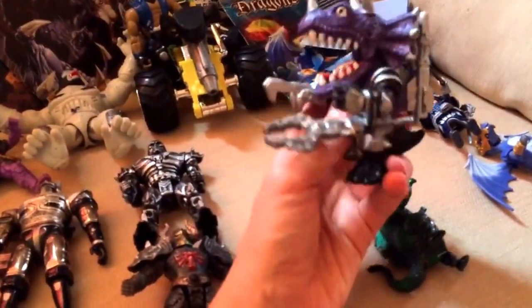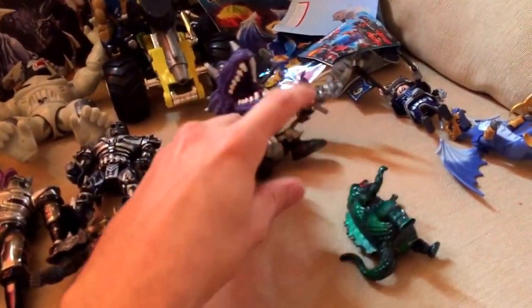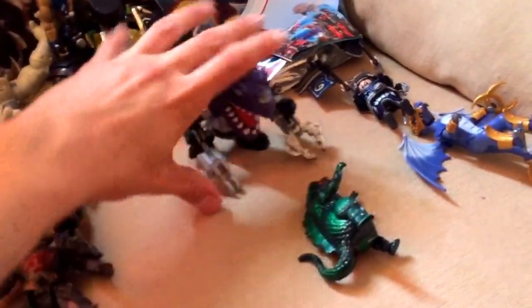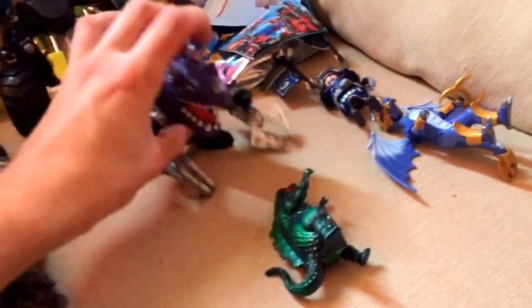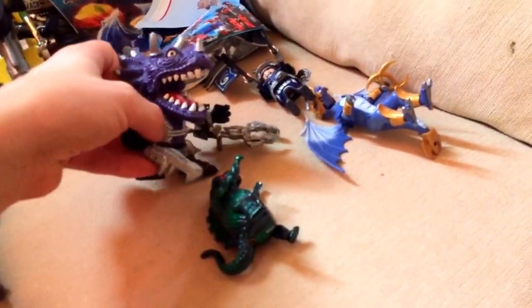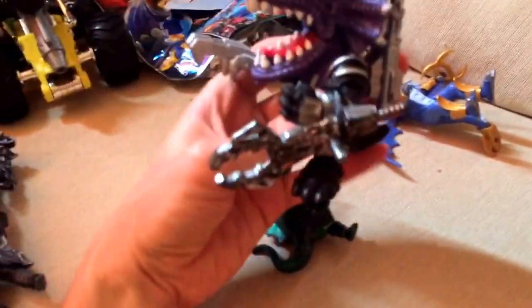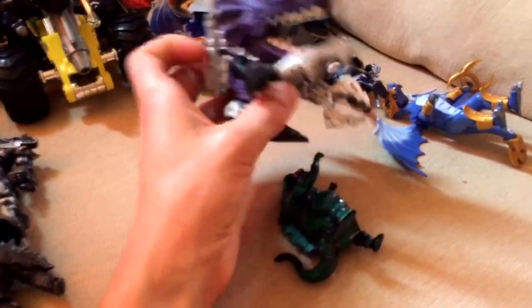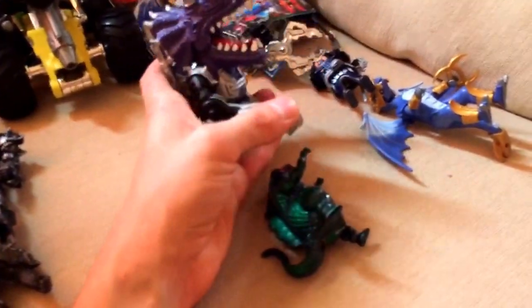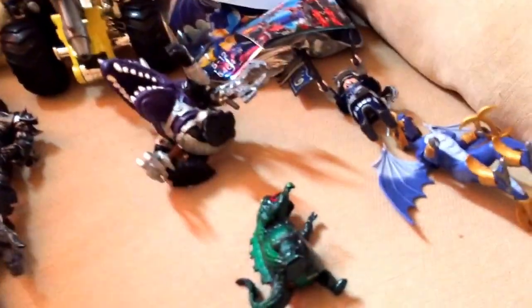So yeah, this was like some knockoff Extreme Dinosaurs type toy. They used to come in this packaging that would cover over them, like a shell almost, rather than being carded. But yeah, he was £1.50. I was just so over the moon to find him. I mean, with his weapon, and the shape is just excellent. So he's going to go on the shelf forever. This will never be one I part with. So I was really happy to find him.